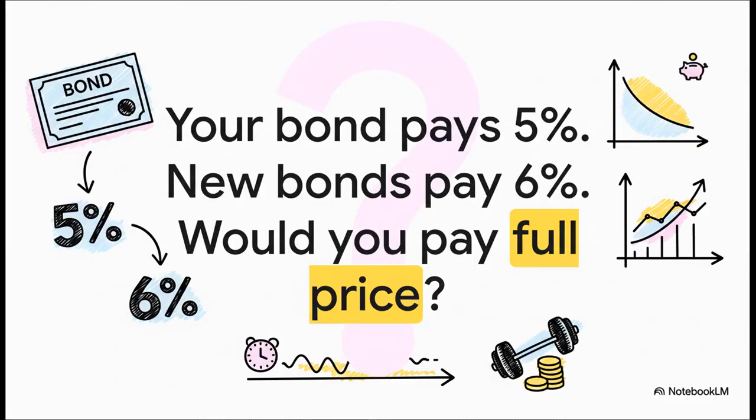All right, let's put you in the consultant seat. Our client owns a bond that's paying them a nice, steady 5% coupon. But then, the central bank raises interest rates, and suddenly, brand new bonds are hitting the market offering 6%. Now, would you pay the full $1,000 face value for our client's bond that's only paying 5%? Of course not. Why would you? To make that older, less juicy bond competitive, its price has to drop. That's the seesaw in action, right there.